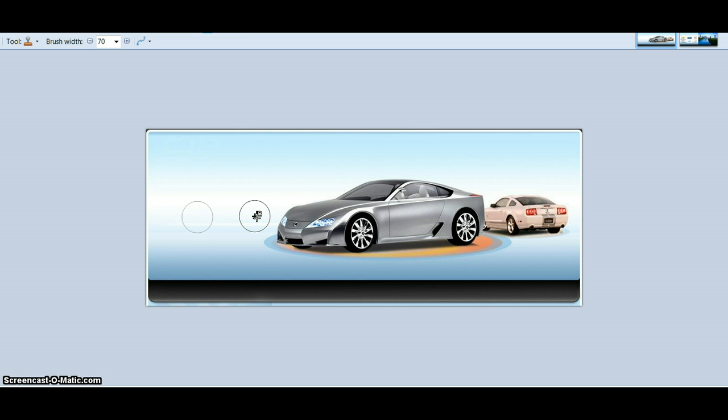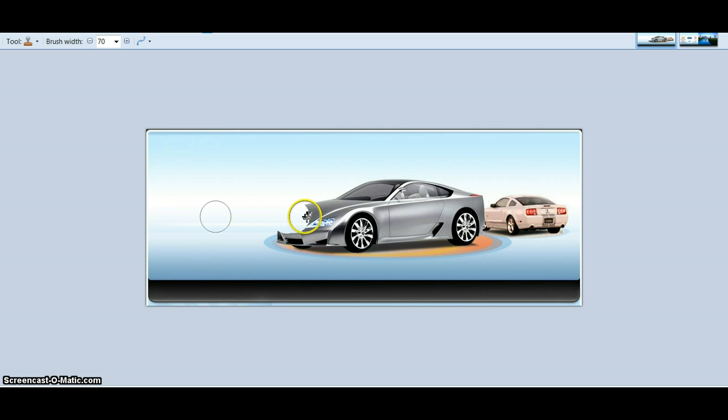And I'm going to show you exactly what I mean so you get a complete visual and know for sure what I'm talking about. So when I move this circle here on the right over the car and I click my mouse button, you'll see that the car wasn't erased. What happened was the image of what was inside the circle on the left was put over the image of the car. And you'll notice when I move my mouse, the circle on the left starts to follow me.